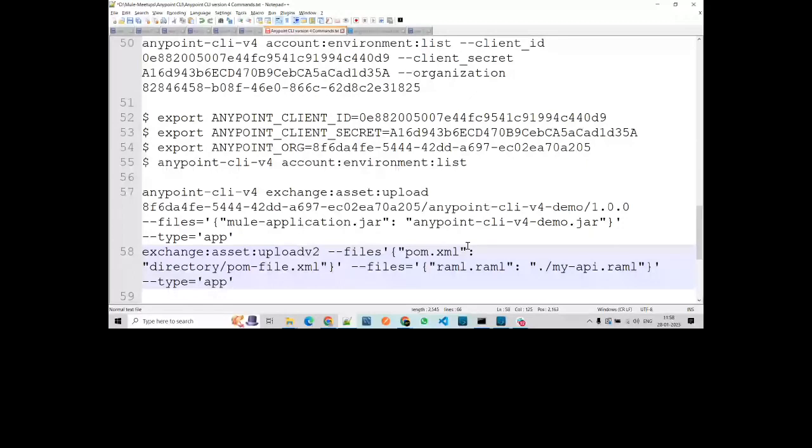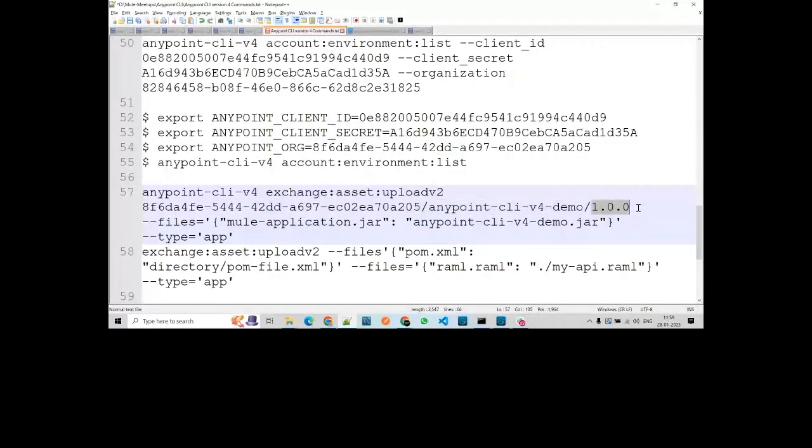Now, let's copy this. This is my organization ID. Every asset in Exchange is identified by this path: organization ID, your artifact ID, and your version.